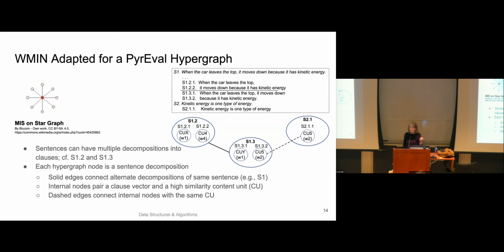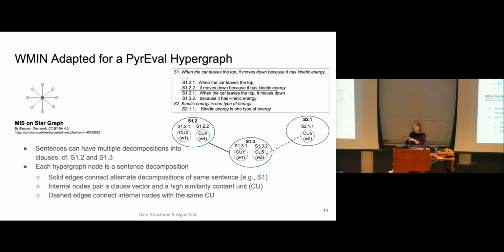And the internal nodes are for each clausal unit, which could be 2 clauses or 1 clause. We can only pick one of those. We can't take the same sentence the student has written and analyze it 2 different ways to give them credit for it. We have to commit to one. That's what that first edge is. We pick one of those nodes, not both.